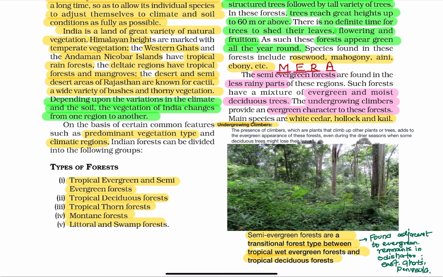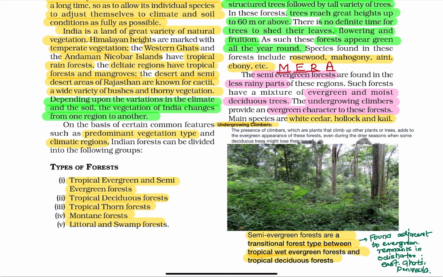Let's see, you go to someone's house. Now you say this is a beautiful house, or this is a big house, or this is a modern house, or this is a small house, or this is an old fashioned house. You are seeing some characteristics, right? So on the basis of that, when you visit a place, you can see, oh, this type of forest looks like this, there are so many trees here. So you're noticing the type of vegetation.